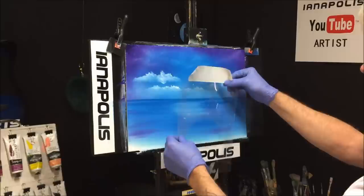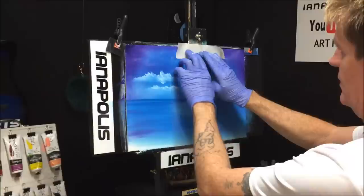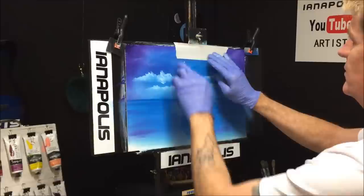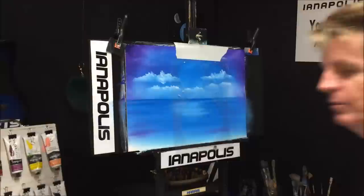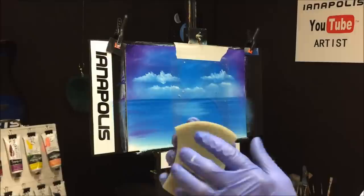Now that's all dry, I'm working out where I want my moon. Using this size hole and there's the reflection — I want it about there. We'll sit it on there and tape that down. We're only going to use the white and I have a mid-tone gray mixed. Actually you can buy it in a tube. That's all we need — the white, the gray, and a good quality household sponge.